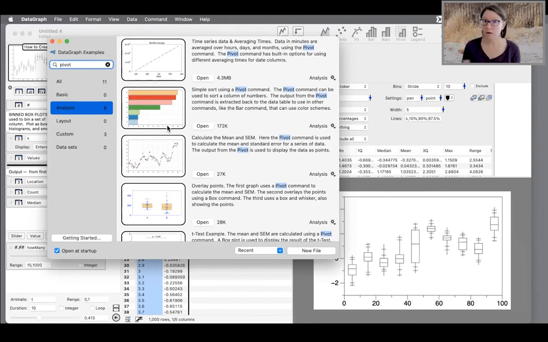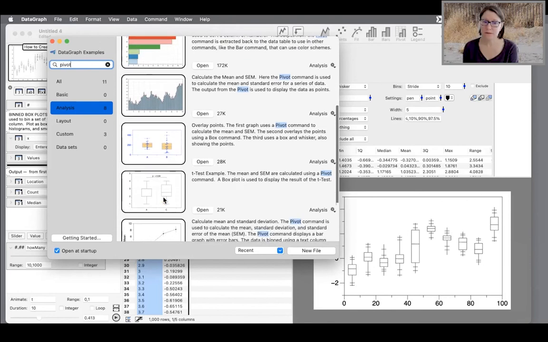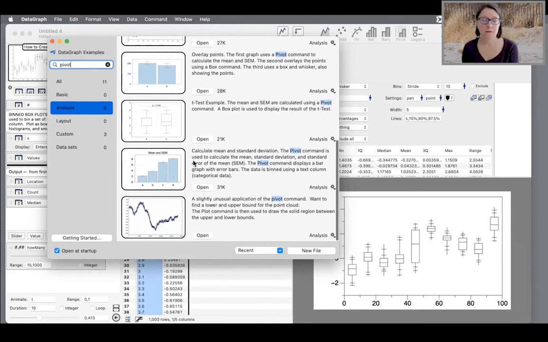It can look at numerical data. It can group numerically, the way we were showing with the histogram command, but it can also group categorically. So the pivot command does all sorts of different things. And we had a whole webinar on the pivot command back in the fall, so I wanted to focus on some other things today.